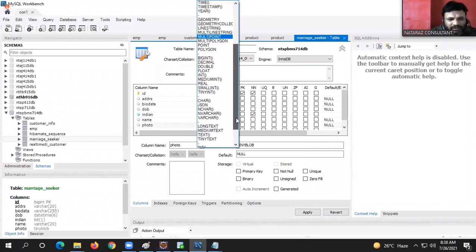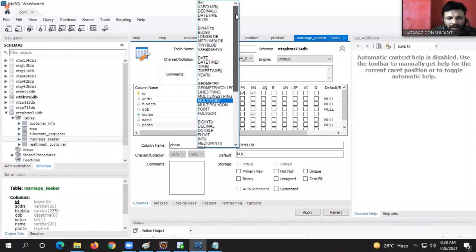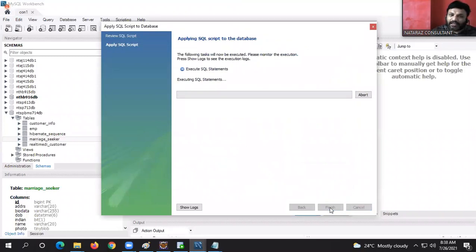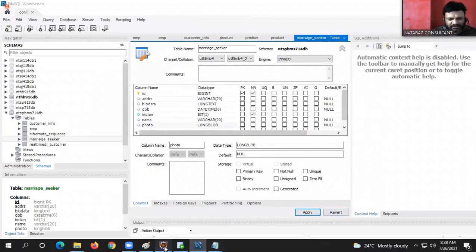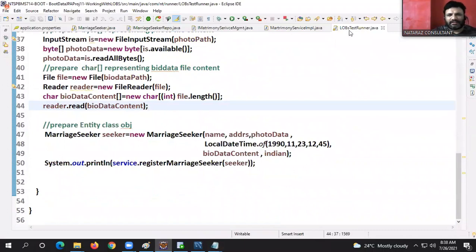In MySQL only this headache is there. Tiny text, long blob. Yes, here is the long blob. Apply. In Oracle these headaches are not there because these many varieties are also not there in Oracle. Blob, clob, that's it. In MySQL only this small problem is there.